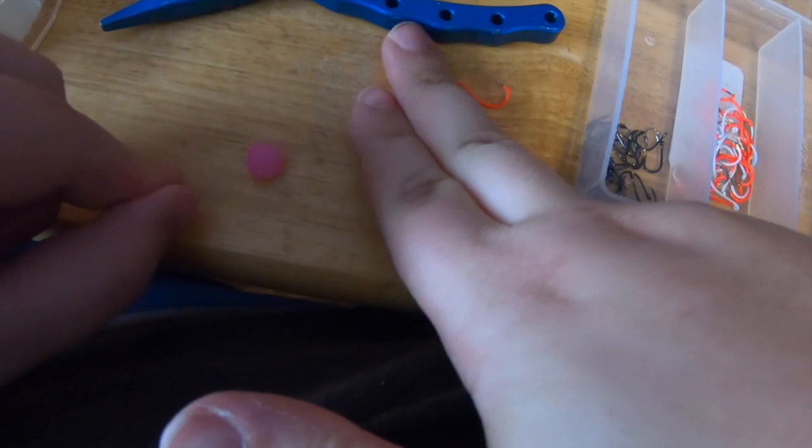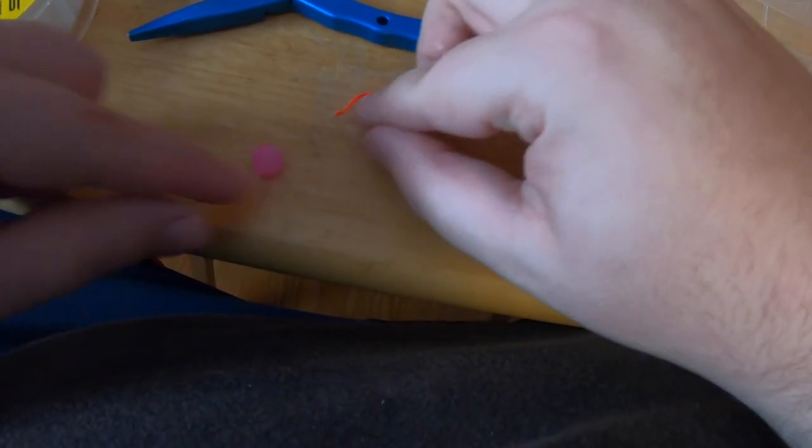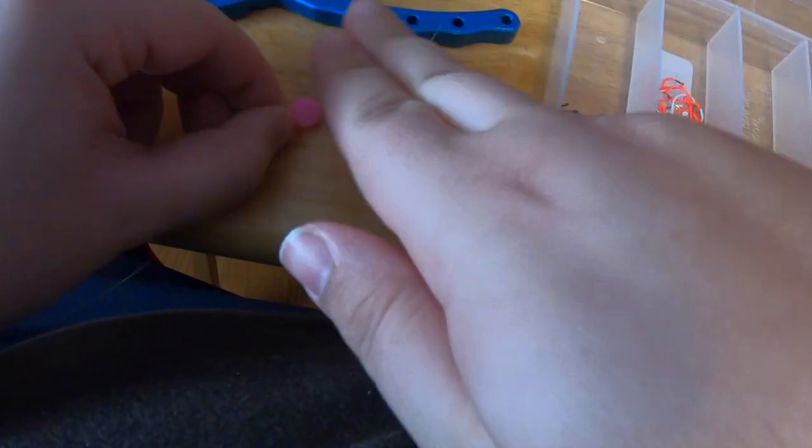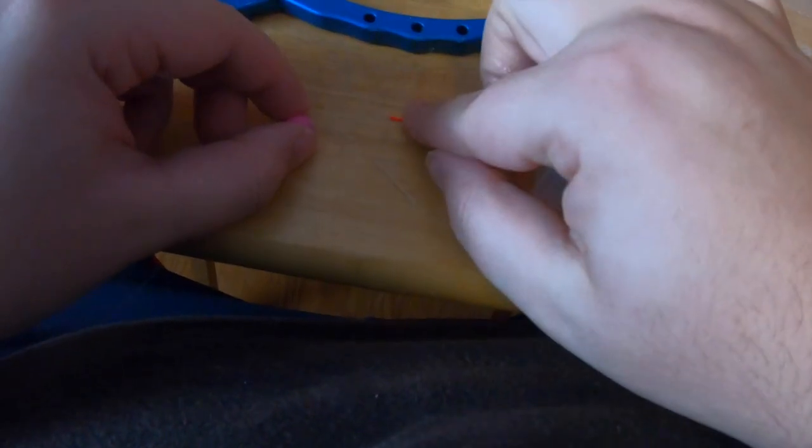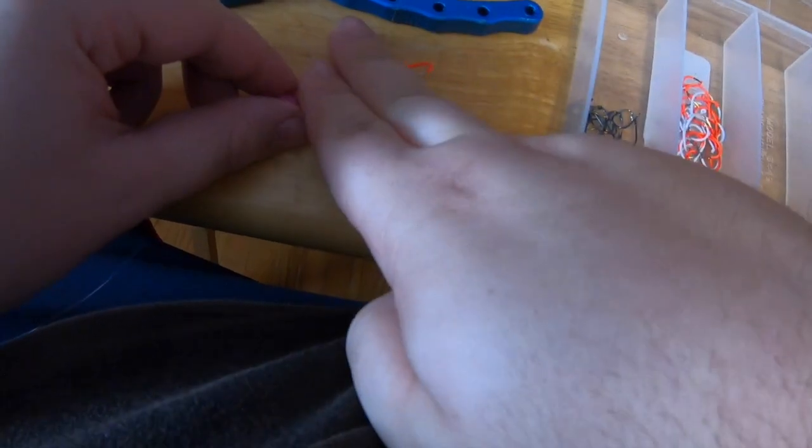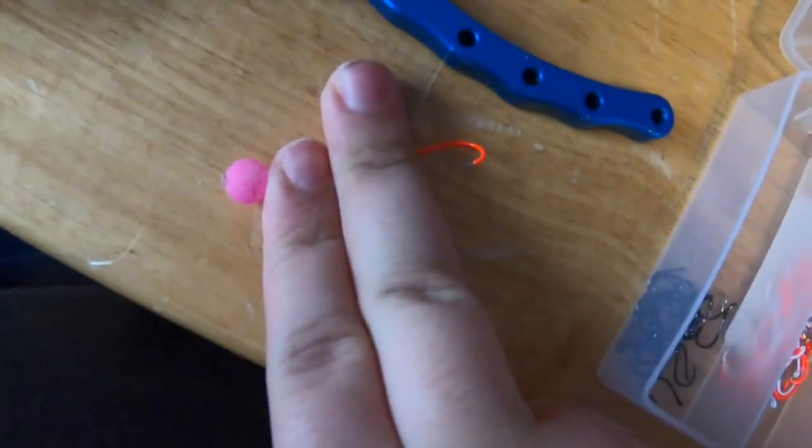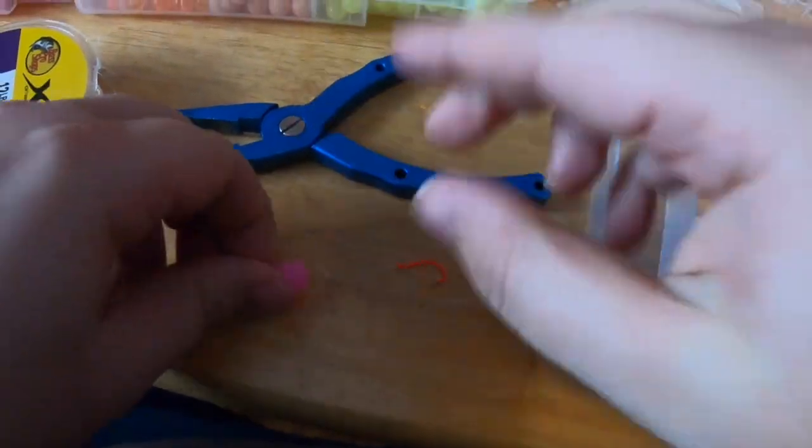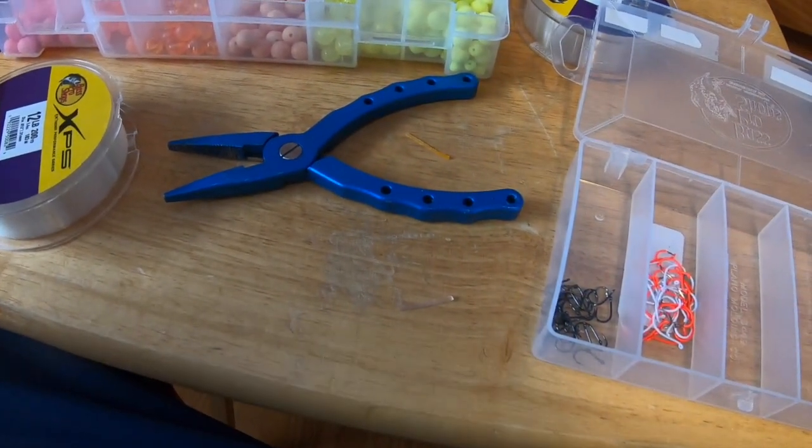So then again, you want two finger lengths. So this is more than two finger lengths, so we're going to have to shorten this. So how you're going to shorten it is really simple. You just take your fingers and you're just going to slide that bead down like so until you're two finger lengths. It's a little short. Until you're two finger lengths, like that, away from the hook point. But there you go. And all said and done, that's your double bead right there.